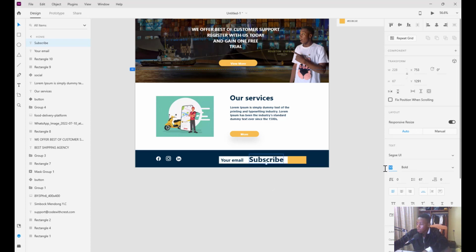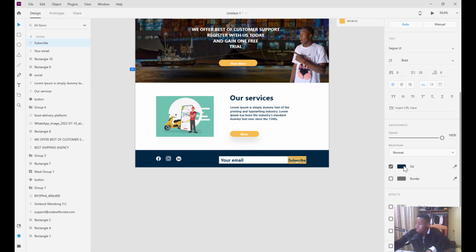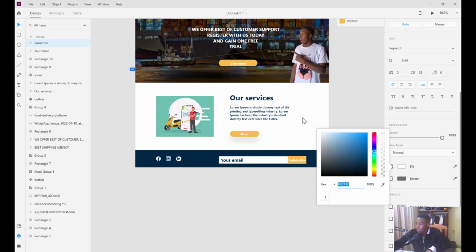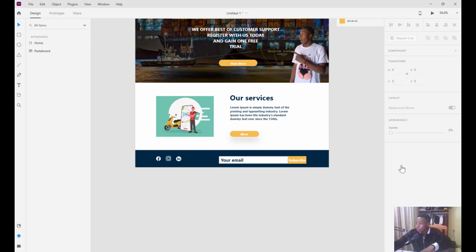So this should be 25, as I said. You click on enter. Now you can drag it over and you put it here. Now you can change the text color to be white, and then you have your design.